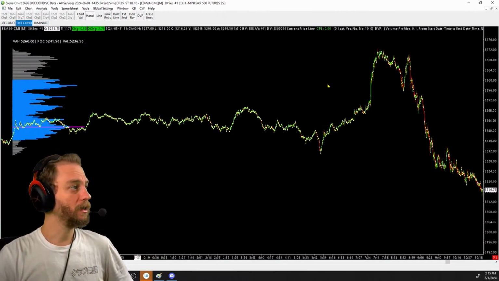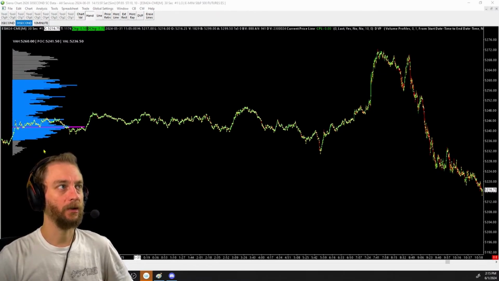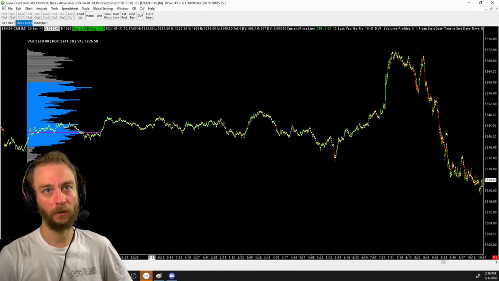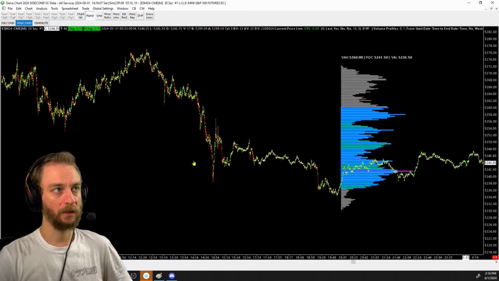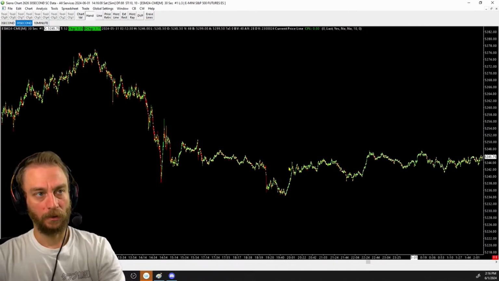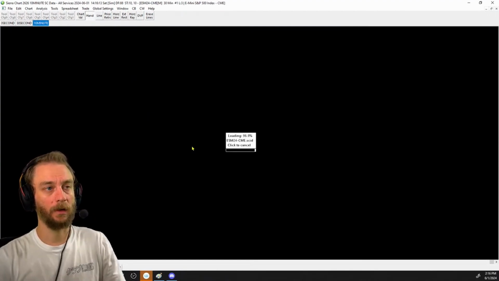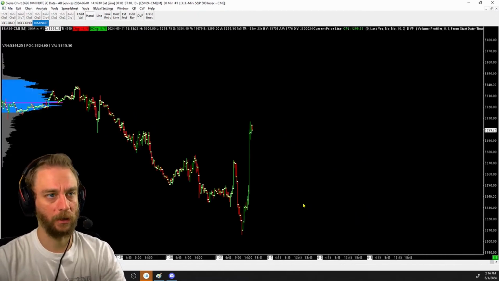But yeah, you can see that this profile is no longer a perfect curve because we went outside of this range and then it turned into something else because we're measuring price action that isn't a range anymore. So auction market theory is essentially just a range. So as this is loading up, these are 30-minute bars right here.